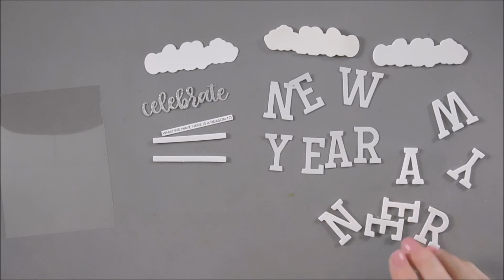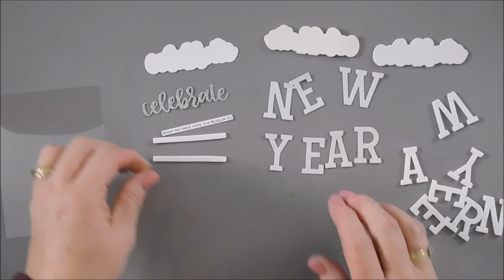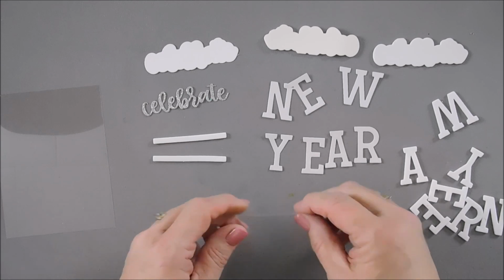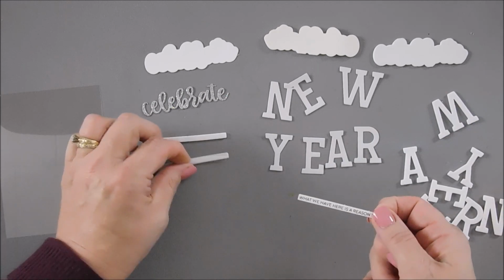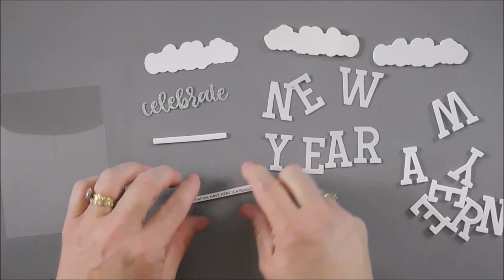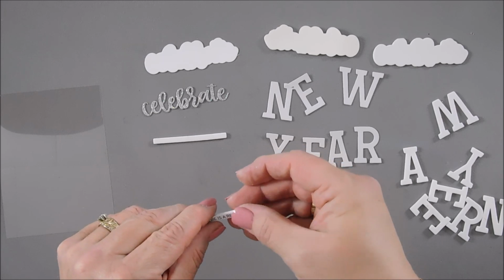Okay, die cutting is all done, and you can see I have some foam too that I die cut out also. Now here is our sentiment that says what we have here is a reason to. Just using my tape runner, I'm going to add some adhesive behind it, and we're going to tack this down to the foam that I cut out just using the sentiment strip die. Just line this up for a little bit of dimension.